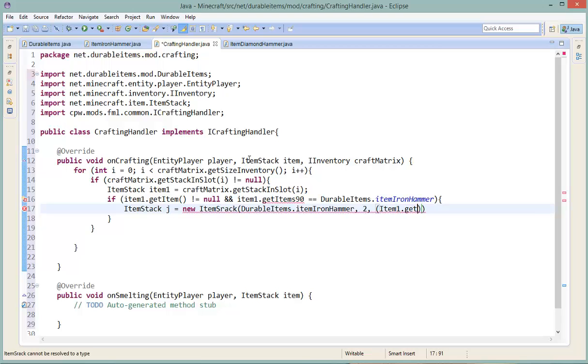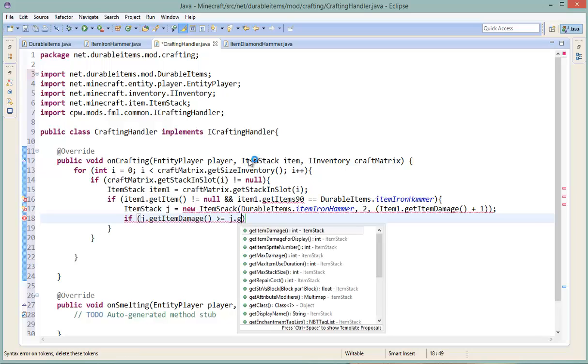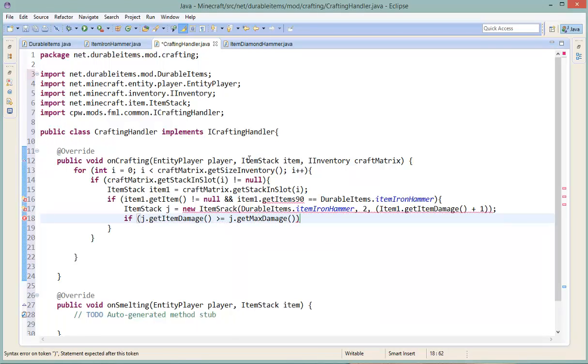Sorry about this. Takes a little bit to get this bad boy mapped out here. Get item damage. We're going to increment that +1. If j dot get item damage is greater than or equal to the max damage, so get max damage.